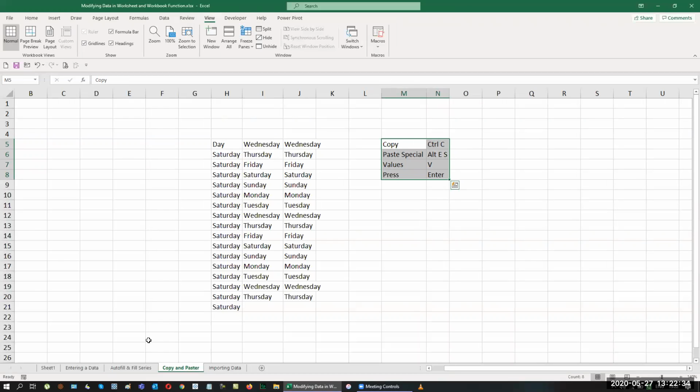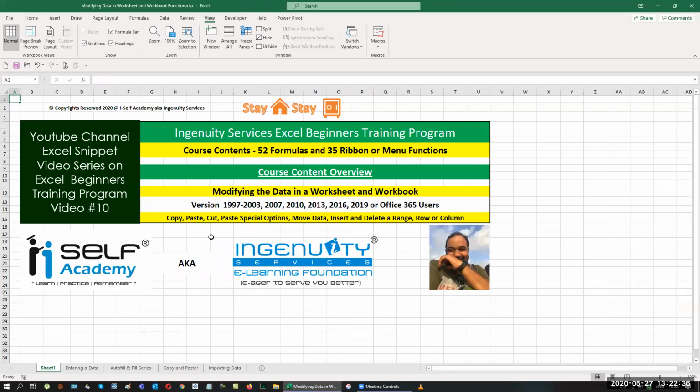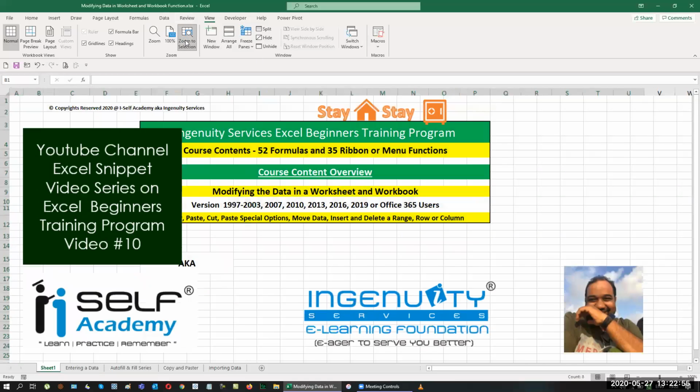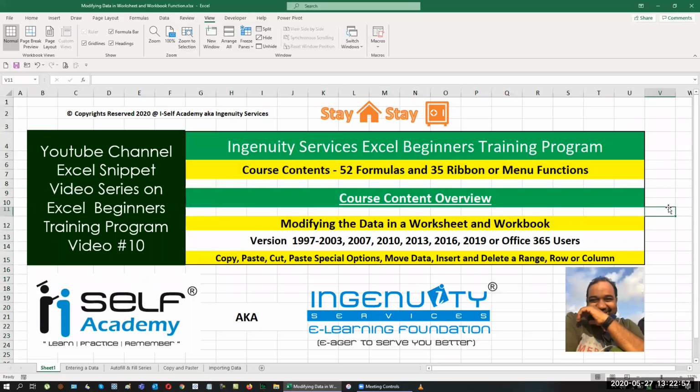So we will do the copy, paste, and paste special option simply. In some situations, if you have a format to be copied, you have a lot of things when it comes to paste special. So let me take a paste special option for us, and I'll show you how it's going to work. So let me make this data viewable. Now I just move this and zoom it according to the list here. And now I wish to change our data to a better point, and I'm going to uncheck the gridline so that you can see a plain blank data in here.